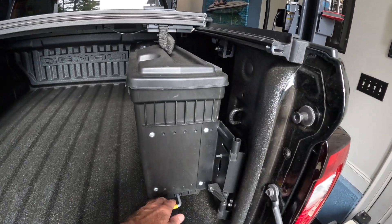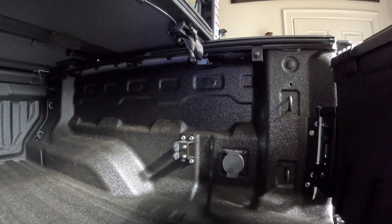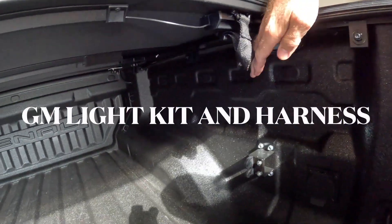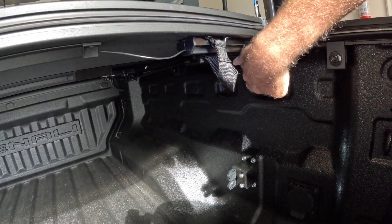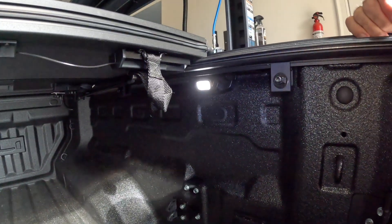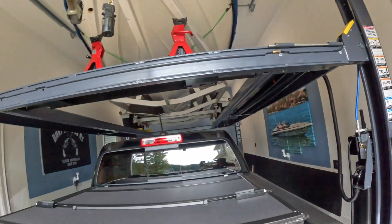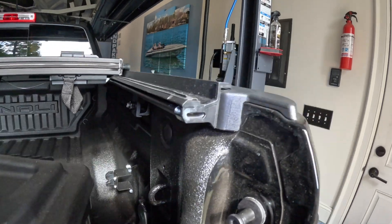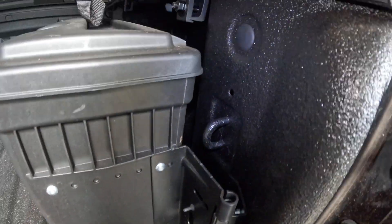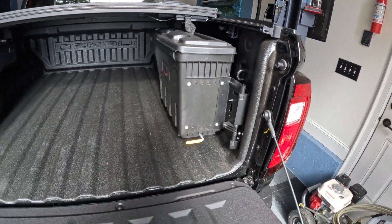One other modification I did: if you take out these cases and look kind of underneath there, you'll be able to see the lights I had installed. They're kind of nice — you can take your hand and turn those on. They add a little bit of light back here, a cool option. They're sensitive to touch. By the way, with these swing-out cases you still have access to the plug, and there's actually a big gap behind if you still wanted to plug in something behind these cases and close the case.